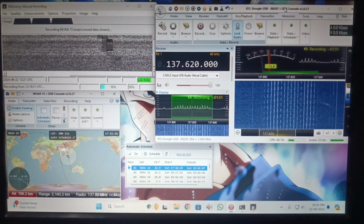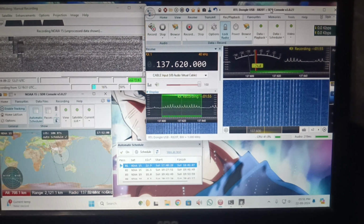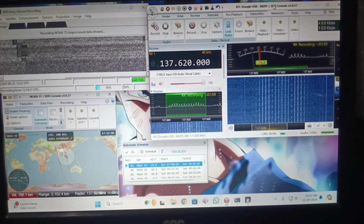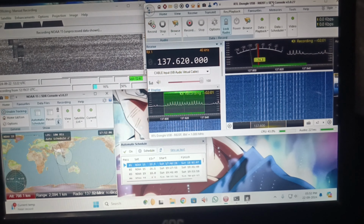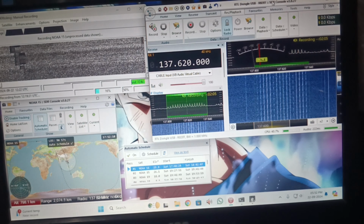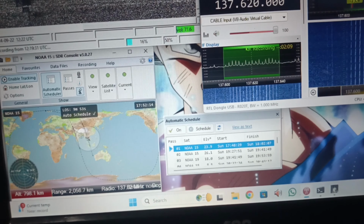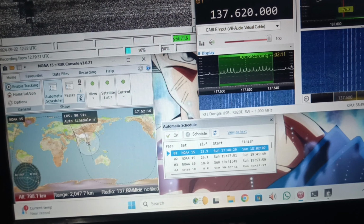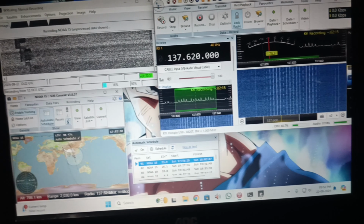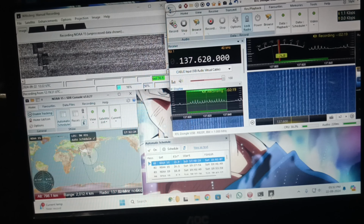The pass of NOAA 15 just began, and we are recording right now. The gain pattern until now looks quite uniform. It's 22 September 2024, 1752 hours, and the satellite is over there. The maximum elevation is 24 degrees, and the gain pattern looks quite uniform.